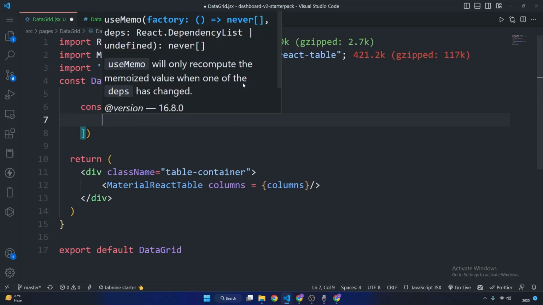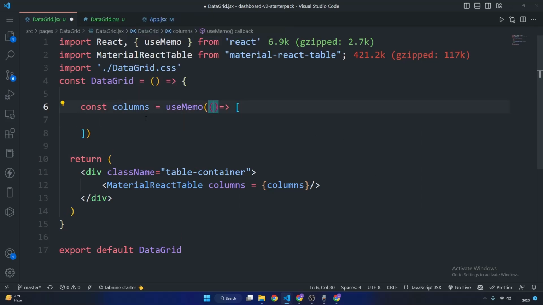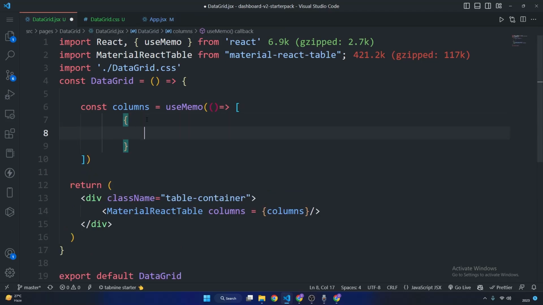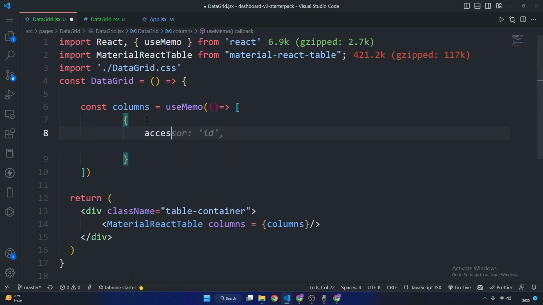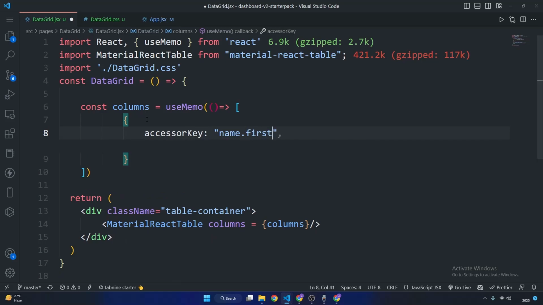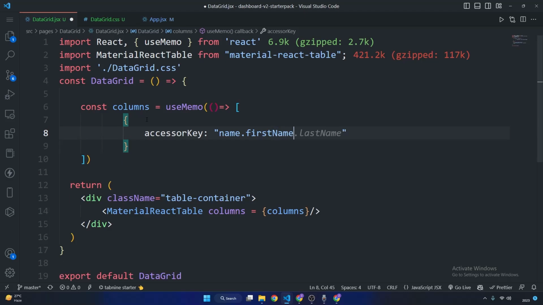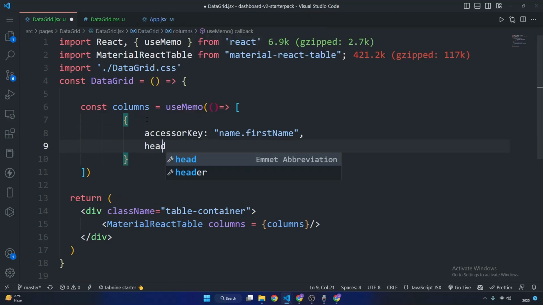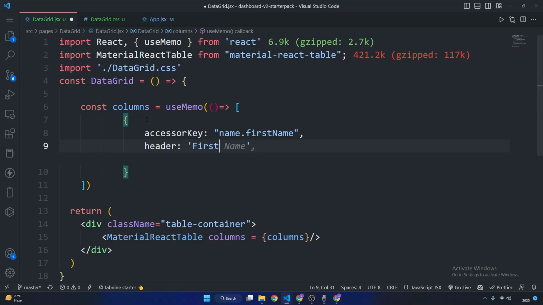And it is a type of array which this function returns from the useMemo. And in this array we have an array of objects. This object has accessorKey. AccessorKey is basically the property of that column that should be rendered in the rows. So I say the first name should be rendered in a column which has the heading of first name.